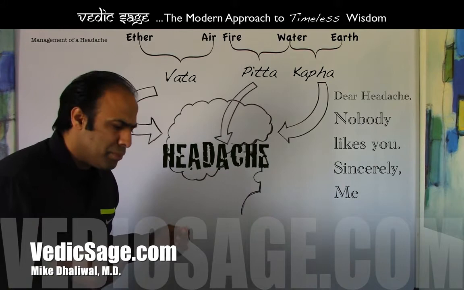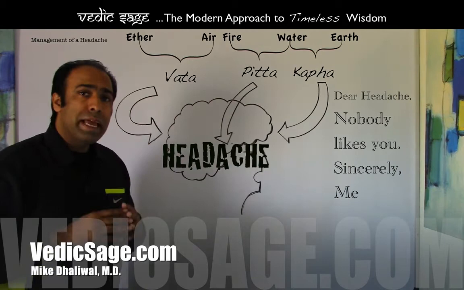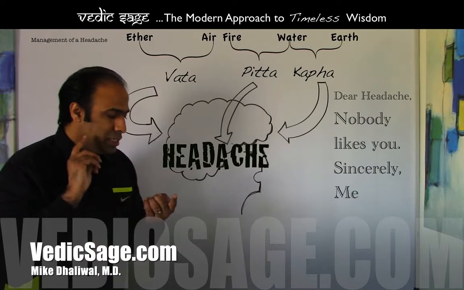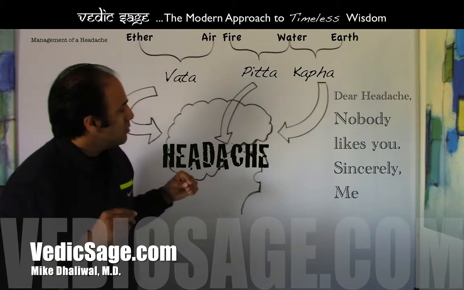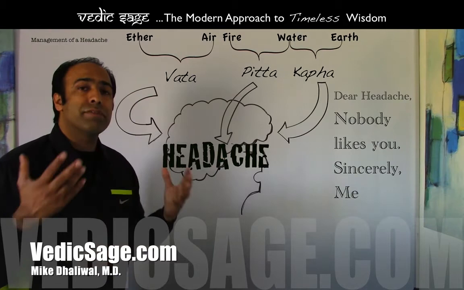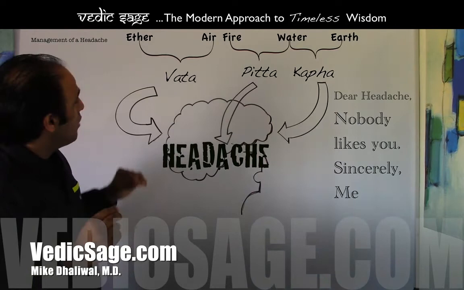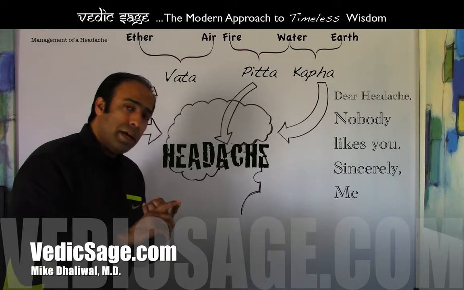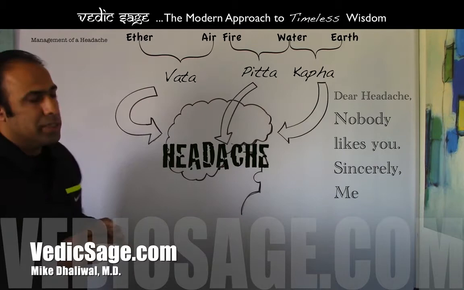Likewise, nasya — the medicated oil that's introduced into the nasal passage — works on the cribriform plate and influences the olfactory nerve or the central nervous system. We can consider oils such as either plain ghee or even siddhasoma oil. These oils can be introduced into the nasal passageway and therefore affect the cribriform and the olfactory bulb, which is one of the cranial nerves that comes off the central nervous system. And finally, herbs to consider for longer term management of vata type headaches are dashamula, ashwagandha, bala and tagara.